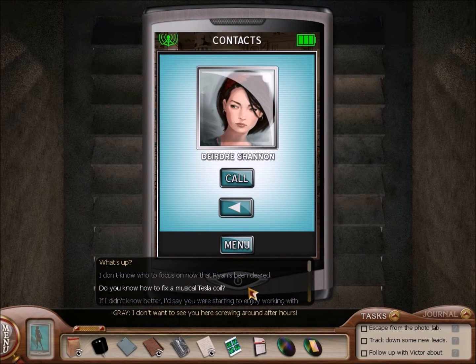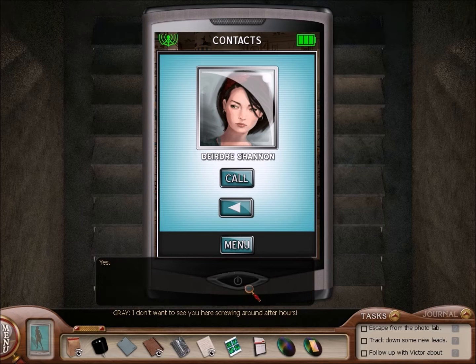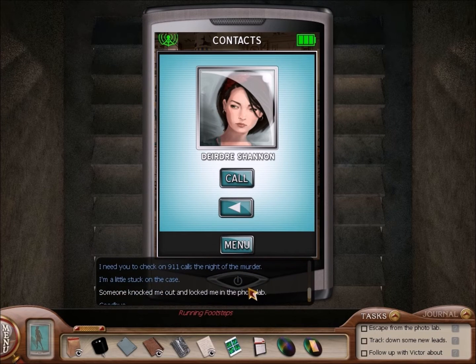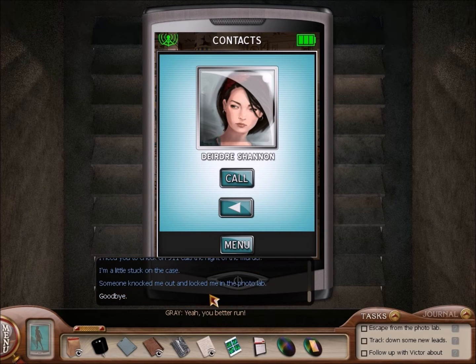Do you know how to fix a musical test? So, I'm using that phone puzzle. I'm using the dialogue interrupting trick again. Yeah, you better run.